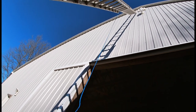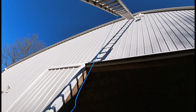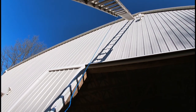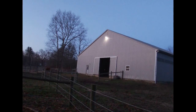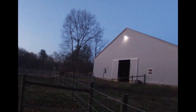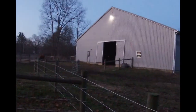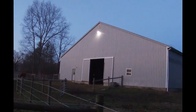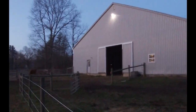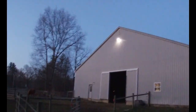Okay, it's working. So it's on right now. It should go off here in about a minute. All right, there it is. Look, the light is on. It's not quite dark yet, but we definitely have some light. So we'll have to come back out when it gets dark and see how much illumination we actually get from that down at the ground. So let's see.